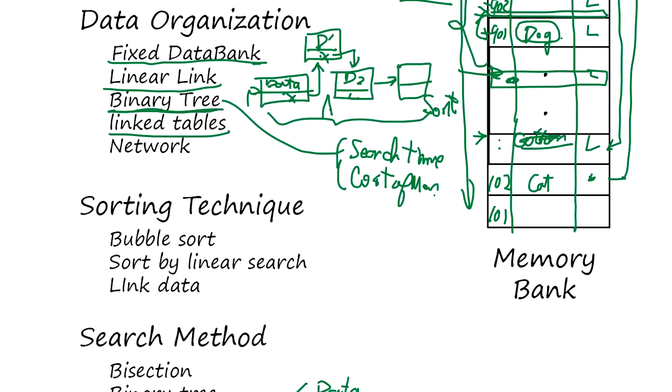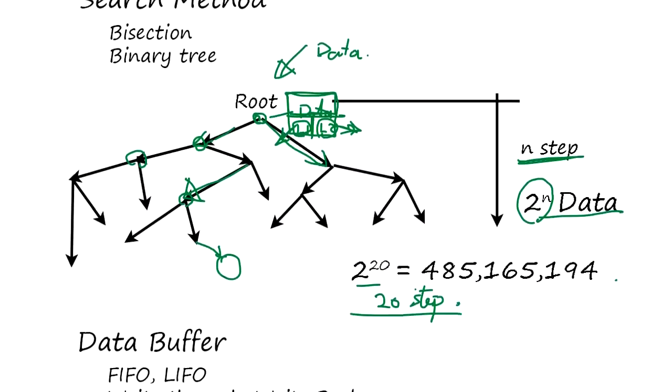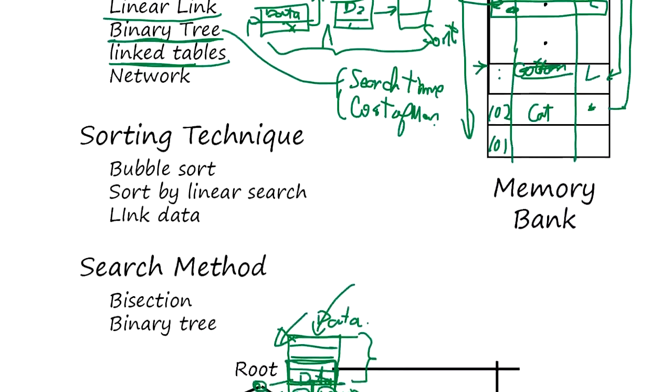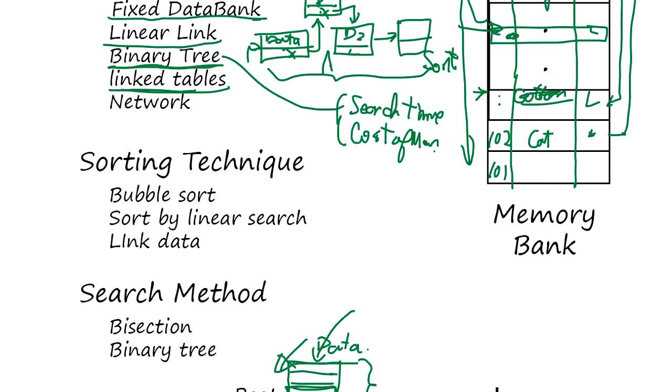So the compromise is a linked table. Instead of having just single data, you can have a list of tables, right? So each node has some amount of memory, then you link them together. So this is going to reduce the cost, even for large data. So that's the kind of technique we use.